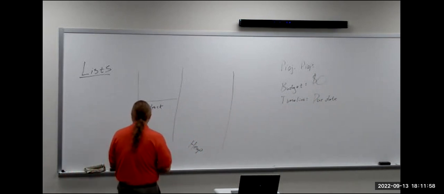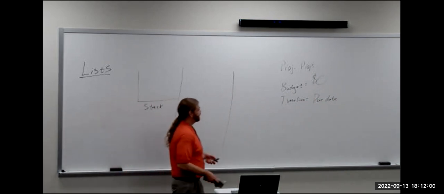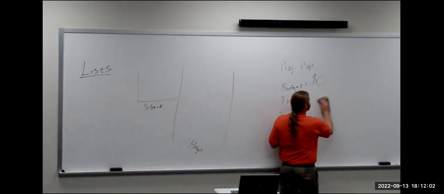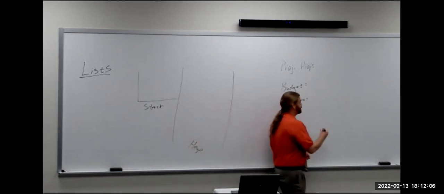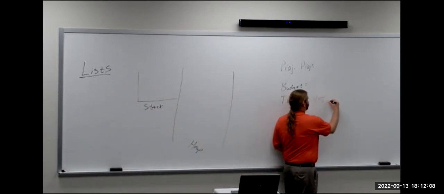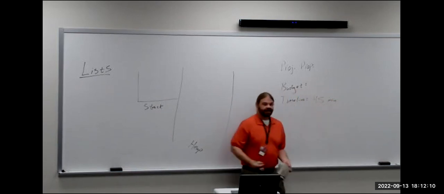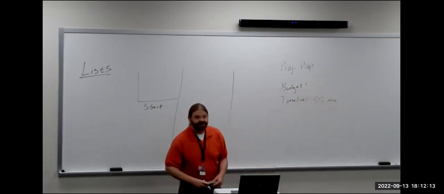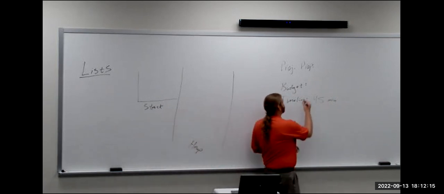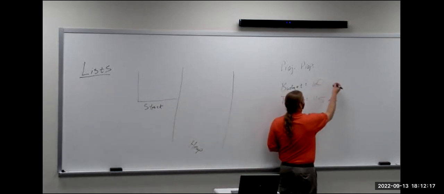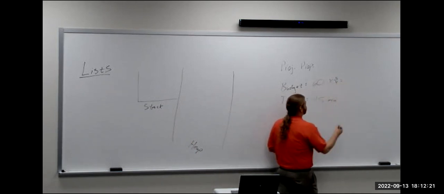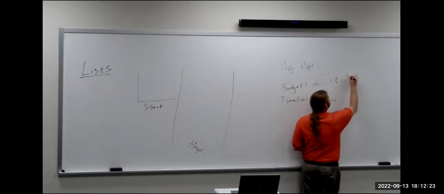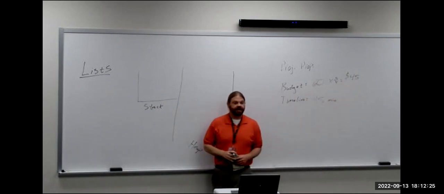Like instead of those trivial ones, when you sit down to make a project, you're like, okay, I think this is going to take about 45 minutes. 45 minutes, and I'm charged $60 an hour. Just making up numbers, right? So like 60 per hour times 3/4 of an hour is what, $45. You get some numbers to write down.